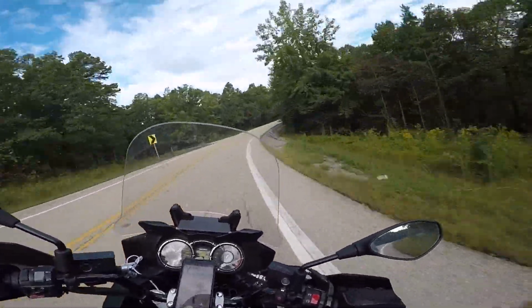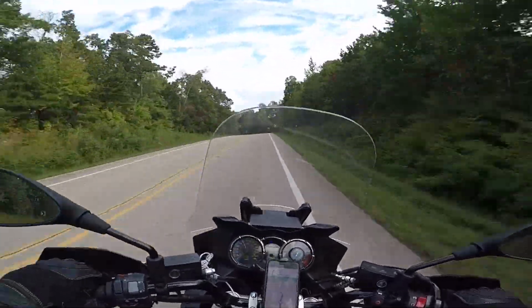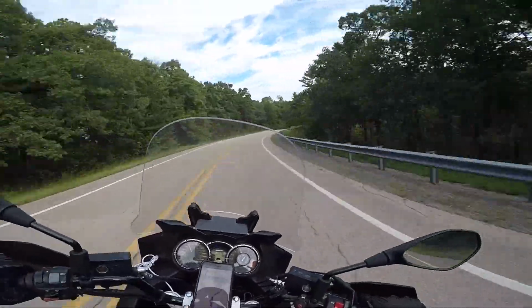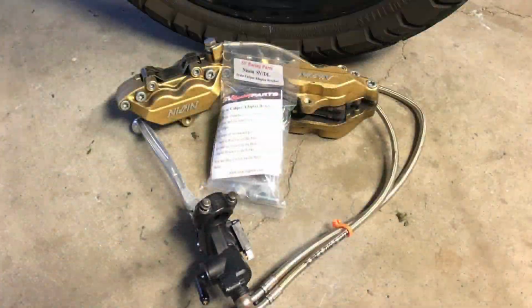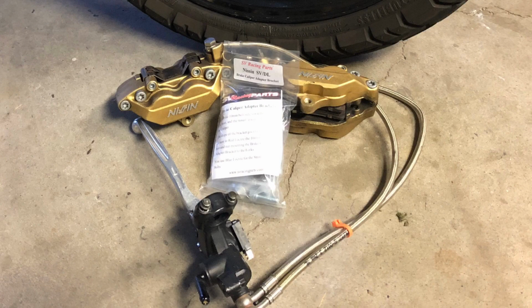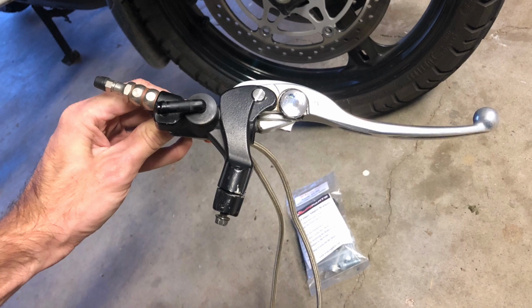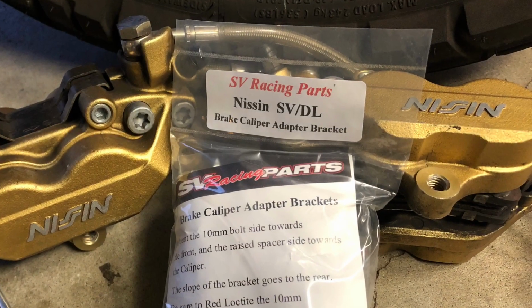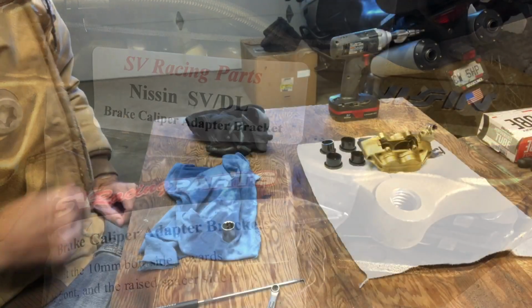I recently took a motorcycle trip to the curvy roads of northern Arkansas. It was a great trip, but up until that point, I didn't realize how poor the front brakes were on my Vstrom. So I ordered a few parts to get me stopping a little easier. I got a set of 4 piston calipers and a master cylinder from a Honda CBR929. I also ordered some adapter brackets from SV Racing Parts to get them fitted to the bike.